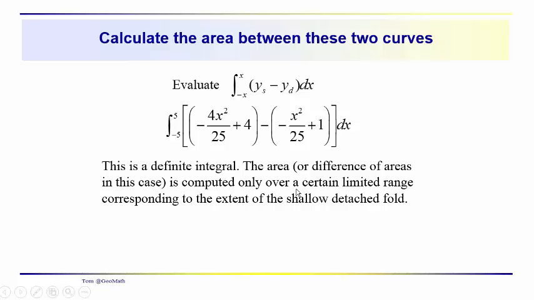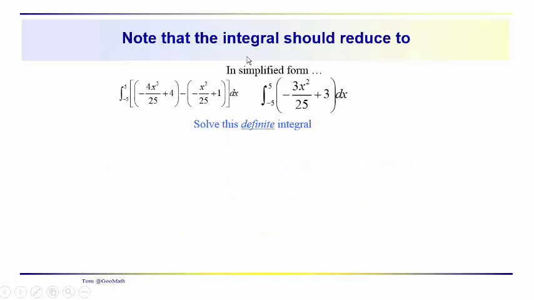So, as another exercise, simplify and evaluate the above integral. I think it works well to simplify this integral. You could distribute the definite integration through these four terms and come up with four integrals, but you can combine the terms. We have two terms that are common in x squared, and then we have two constants. Okay, having done that, in simplified form, you hopefully came up with this. And this would be the integral that we'd be evaluating and that you would have solved and evaluated.